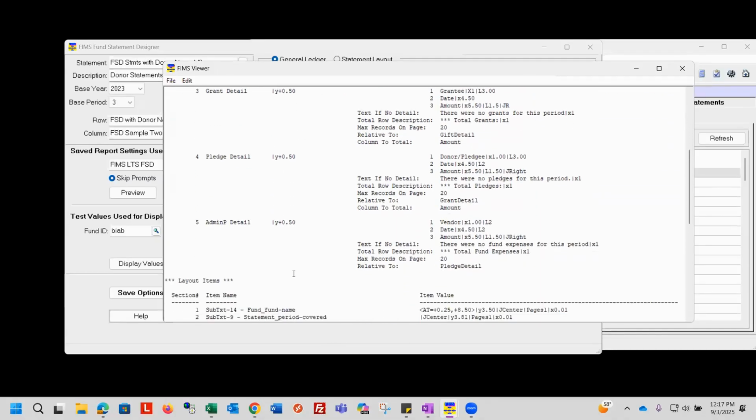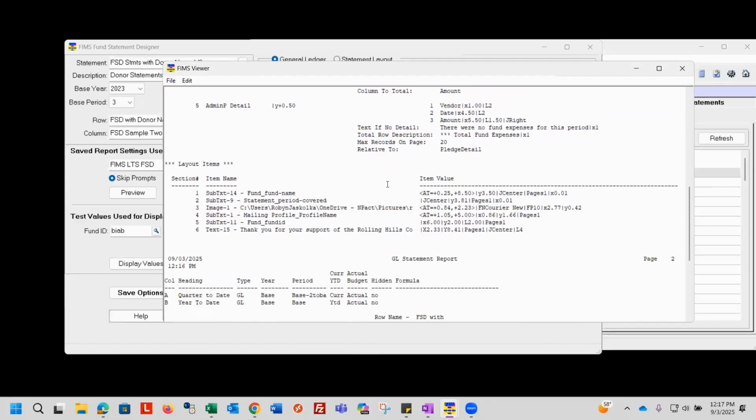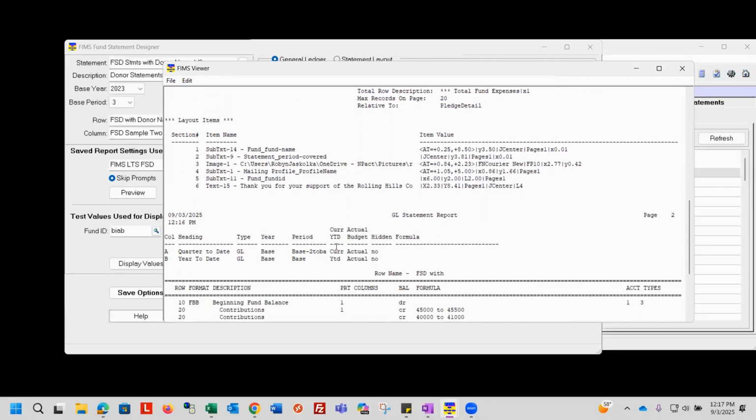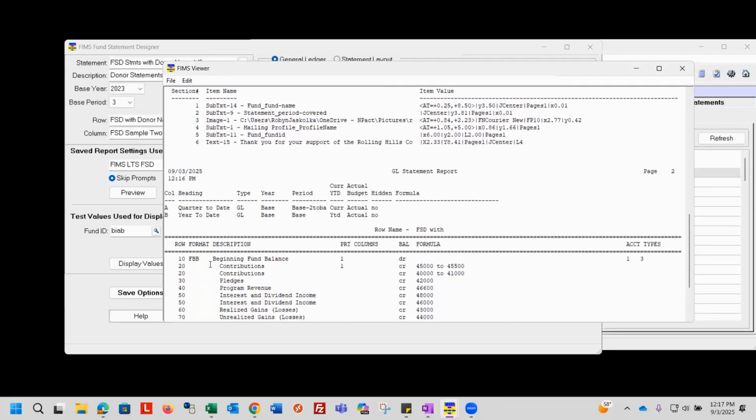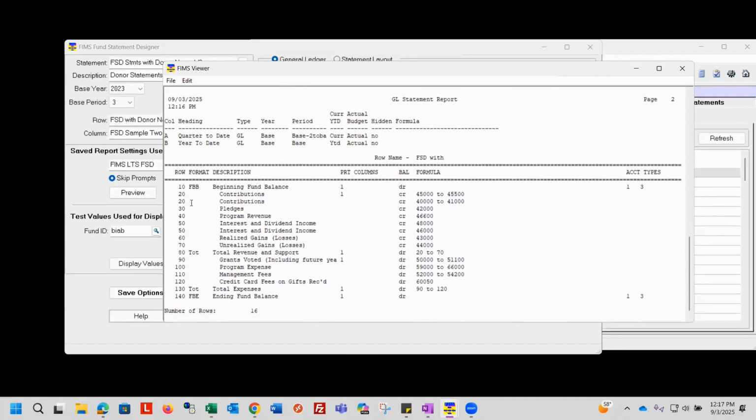And then if I keep scrolling down, I can actually see additional layout items, which I'll show you in a little bit. And then we've got a column format. I have two columns, one for quarter to date, one for year to date. And then here's my row format. So this is all of the information that's actually going to show up on the statement. And you can print this, so it's kind of nice to have sometimes to have a paper record.